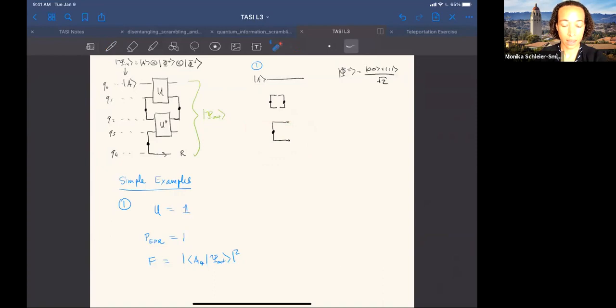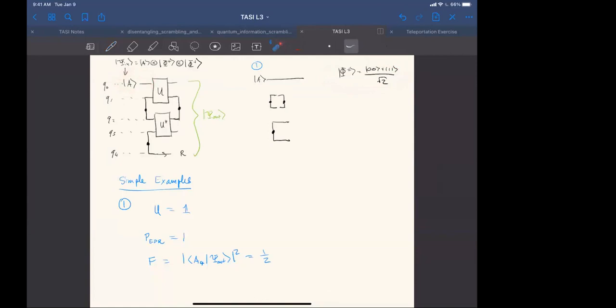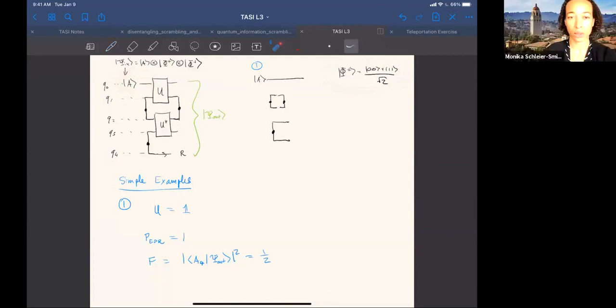Given that that's the case, so basically Q4 is just part of an EPR pair. If I project it onto some particular qubit state, what's the probability that I'll just by chance get the right result? The half. Right. So simple example, if Alice's state were 0, Q4 is part of an EPR state that looks like this, with 50% probability I'll just get the right answer by chance because it's just one qubit. That will go down if this were a higher dimensional Hilbert space. I see. Okay, thank you. Right, the probability of just getting it by chance. But in this case of a single qubit, it's a half.